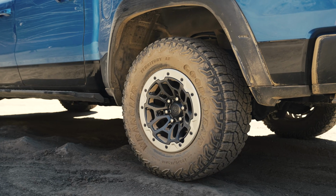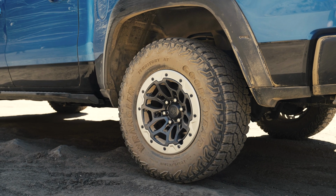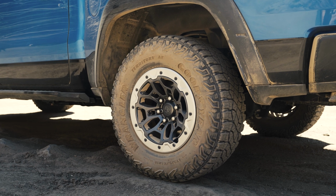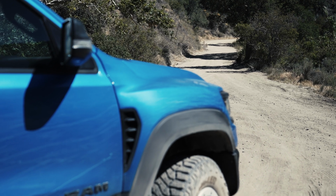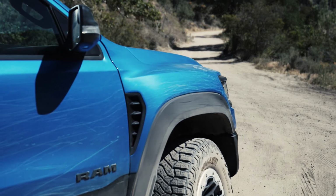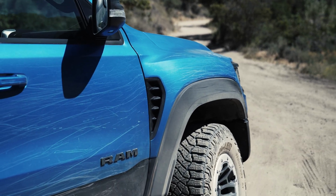I think that full-size spare that goes in the bed, the wheel and tire combo package, is like 102 pounds in each corner, which is insane. But on road, this drives really, really well, especially because sport mode tightens everything up. Baja mode is a little too soft for the street, which is fine because it works perfectly off-road. And it's very comfortable. The Harman Kardon sound system sounds amazing, all that stuff. It adds up to a really good driving experience, except for fuel economy.